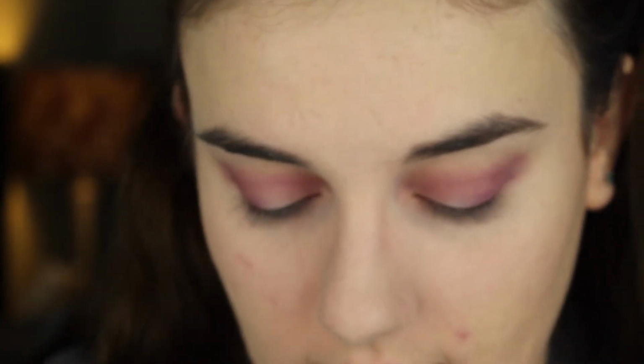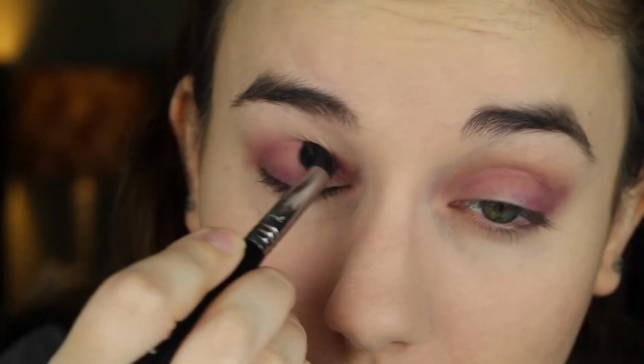This purple's taking a little bit to blend out. So I'm just gonna not worry about it because we are gonna put mostly the shimmer metallic shade right here on top of it. I'm not gonna worry about it too much, but just so you know, I've been sitting here for about a minute trying to blend this out. This is typically a good brush for blending out because it's more of a stippling brush. It's not actually one, but it's more like that, I guess. But it's just kind of still chilling.